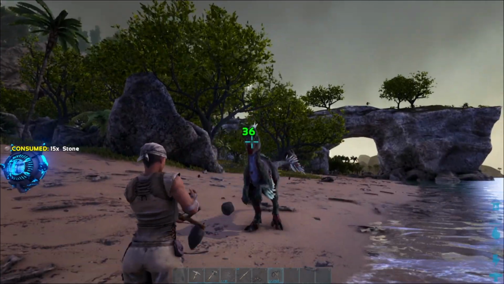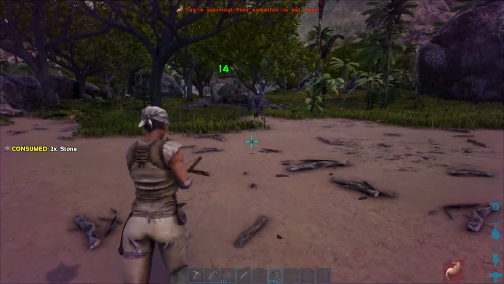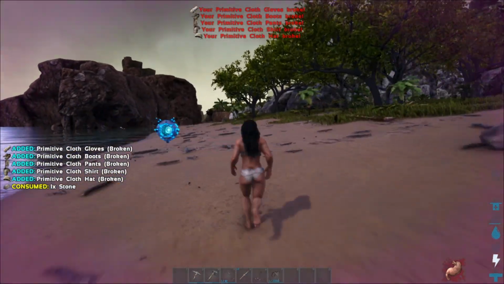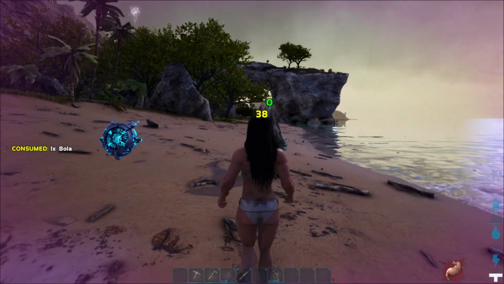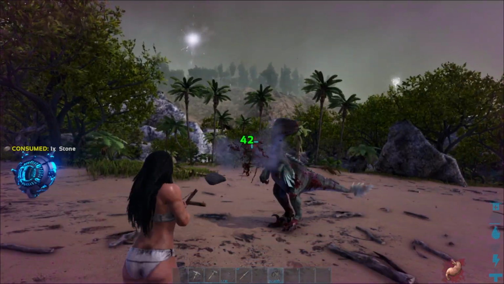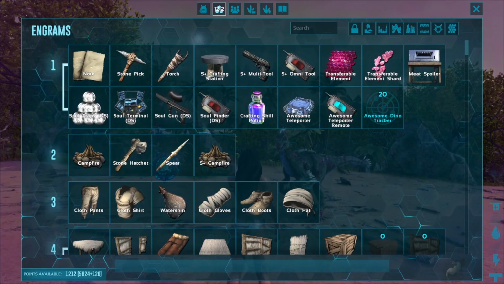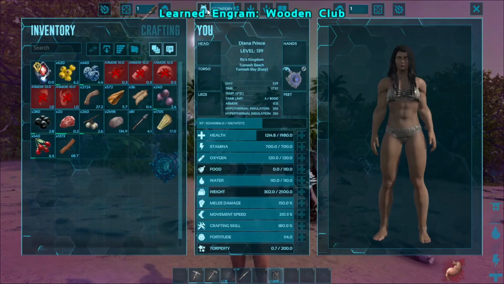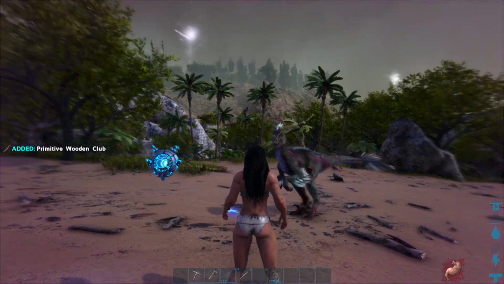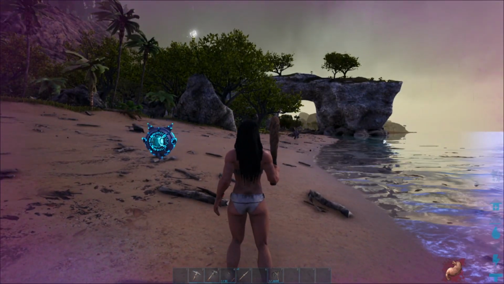Come on, buddy. Come on, sir. Hey, don't run from me. That was a hit arc. We'll worry about food later. Whew. Oh, you're still getting bloody. I don't like this. Where's a club? I don't have a club. Wow. What a noob. Man, that thing is super bloody.